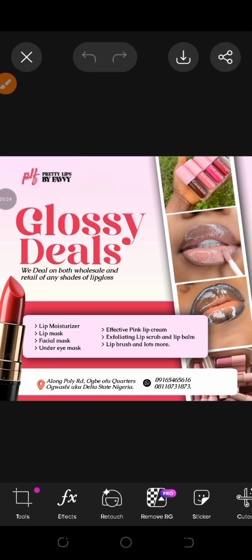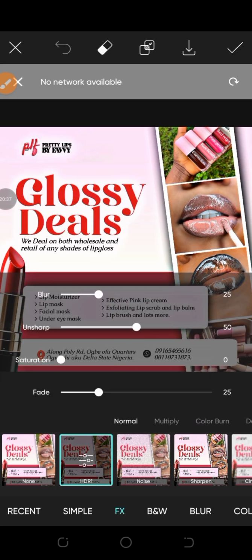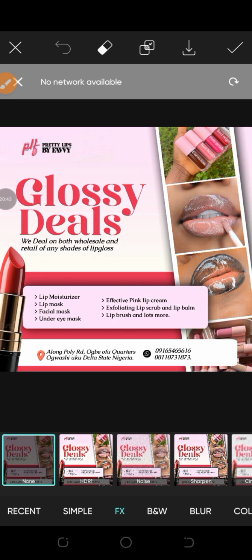The first thing I'm going to do is click on this FX, then click on HDR1, this first one. As you can see, there was a little change. If I click on none, you go back to the raw editing.